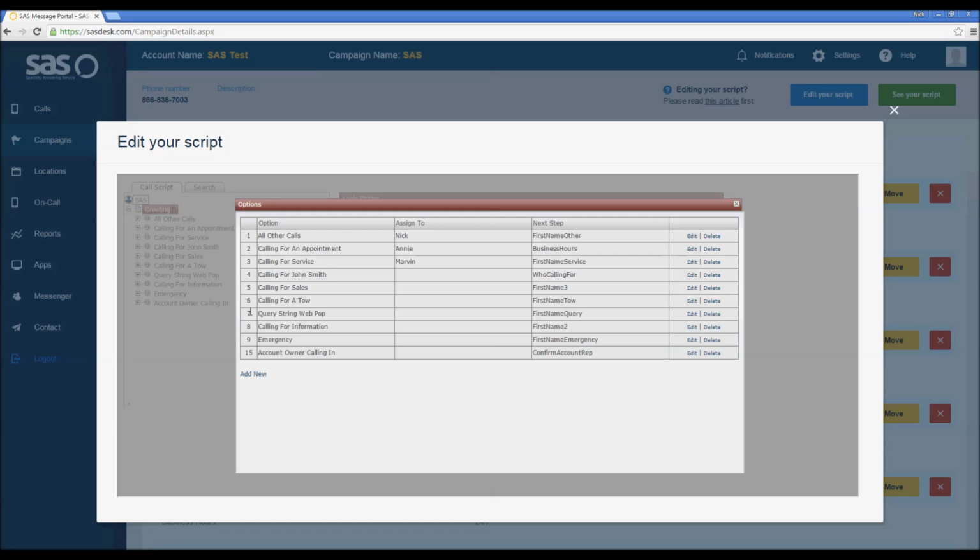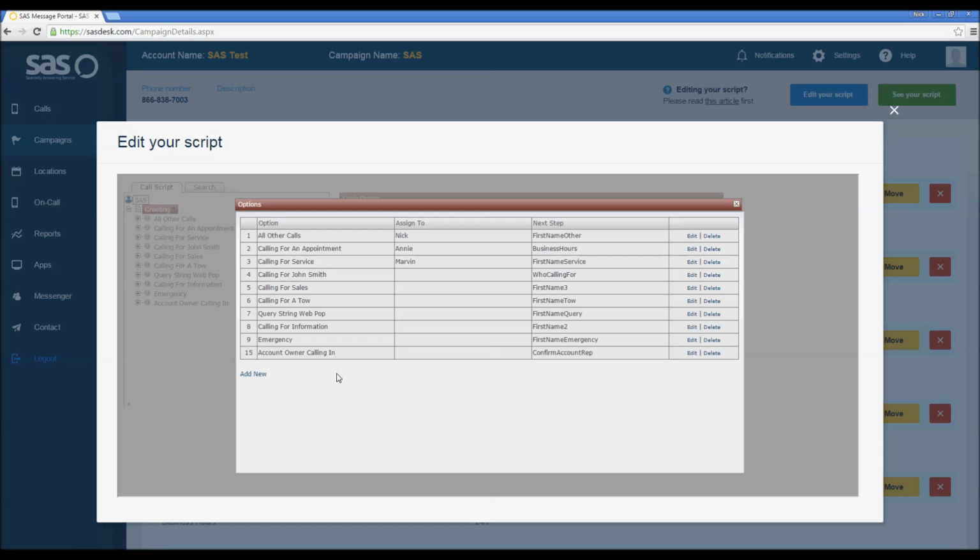The first column denotes the order that paths will appear in your script or in the drop-down menu for the operator. Now, if paths are entered without a number, the system is going to default to listing them in alphabetical order, and they will all appear with the number 1. If you want paths to be listed in a specific order, you will have to number them in this particular column, and you may want paths to be listed in a particular order.